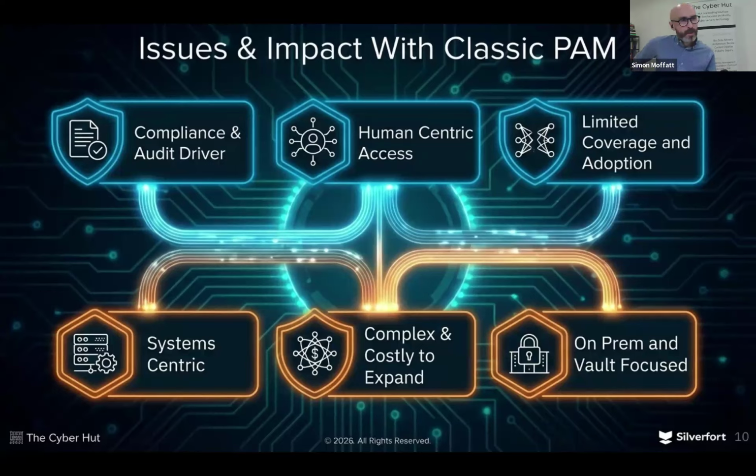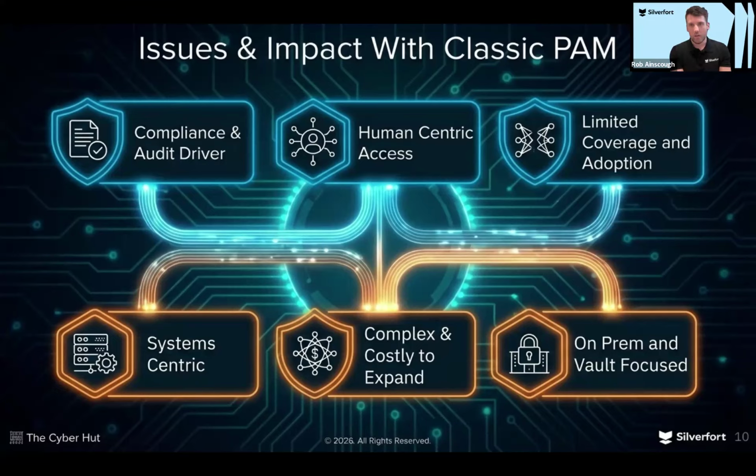I think we've covered a little bit of this already, about being very focused. It was very system-centric, and it was often looking at top high-risk accounts, top high-risk systems. It was static, very difficult to extend. And back to that end-to-end view, it wasn't really thinking about risk. It was thinking, right, there's a single system, give me the admins or the known high-risk accounts, and then that's it. We're done. It was very linear in how it was managed. But is it fair to kick that old PAM world, or is it just a product of its time, and it did well 15 years ago, but isn't capable enough for today?